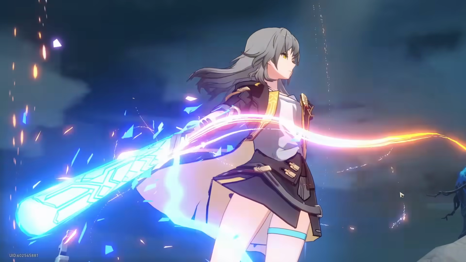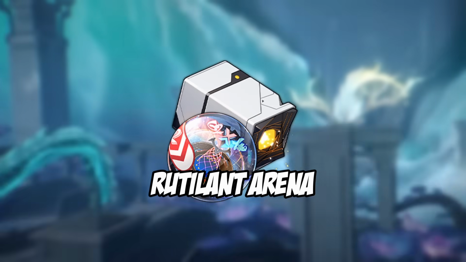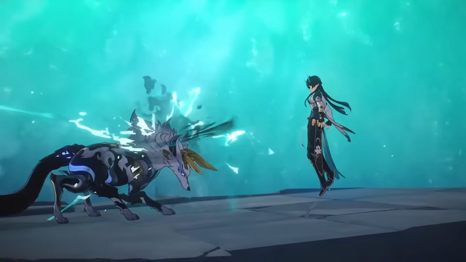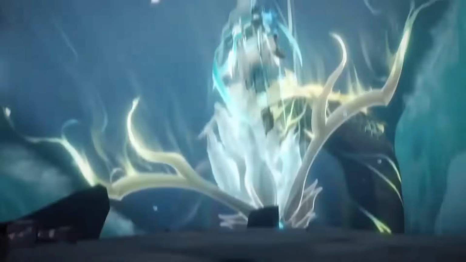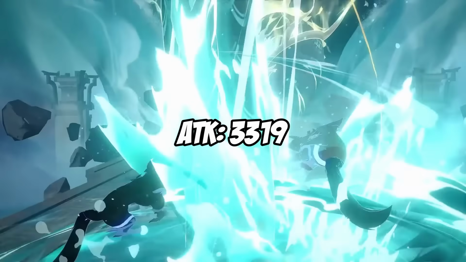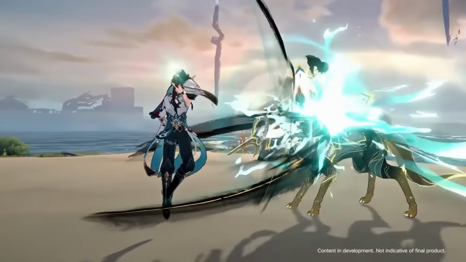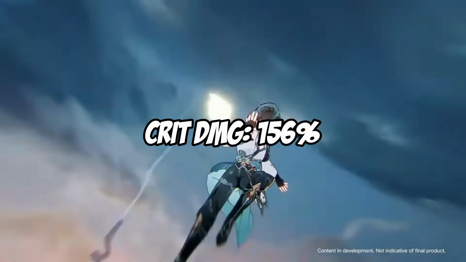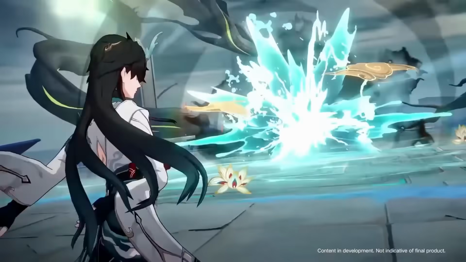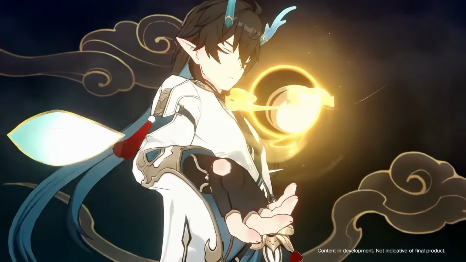I will go through my basic Dan Heng build. He is using the Imaginary Set, Wastelander of Banditry, and Rutilant Arena. In terms of substats, only crit damage, an extra 40%, and nothing else. So this is just going to give us a very basic idea of how much damage he could be doing. His attack is going to be able to reach 3,319. This is a build with attack percentage on his feet and also attack percentage on his link rope. His crit rate is going to be 85% and his crit damage is 156%. That crit damage is achieved by an extra 40% crit damage from substats, and that crit rate is achieved by using a crit rate body piece.